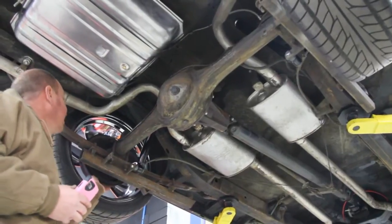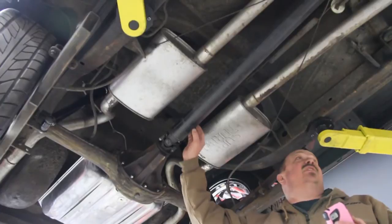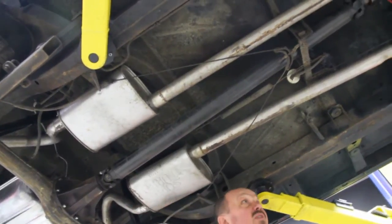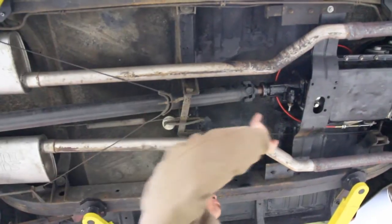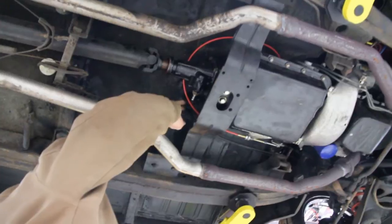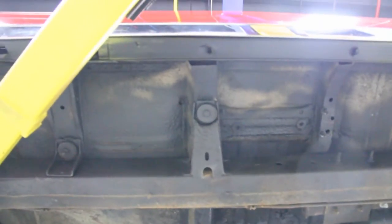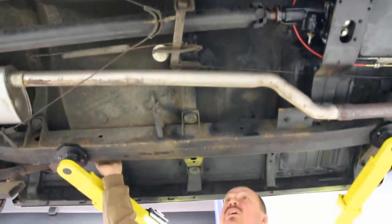Not a thing wrong. Got drum brakes out back. Brake lines look like they're in good shape. Working our way up here on the floorboards — I see no evidence of any patches back in this area. We do have one patch right here on the driver's side. It looks like it's either a patch panel or somebody cut another floor out of another car. They've done a very nice job sticking it down in there nice and tight, cutting out the old metal nice — it's all been welded in. The rockers are in good shape on this. Don't see anything wrong here — we've still got all the undercoating on them. The frame's in good shape here. I can see we've got all the bushings here. The bushings have not been replaced but they look to be in good shape.